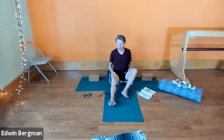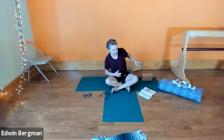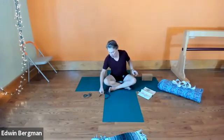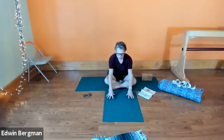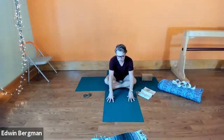So switch the cross of your legs once again. Have a block behind you and sit further back on your blankets, so you're almost to the back of those blankets. Okay, and then bring your hands in front of you on your fingertips. Now, if you need the blocks in front of you, you can, of course, have your hands on blocks.